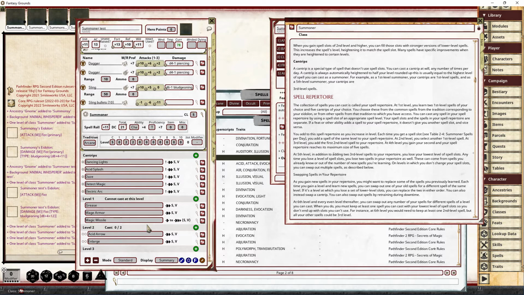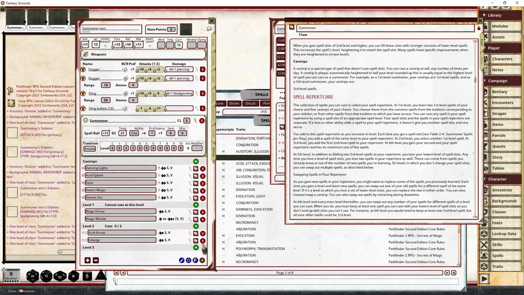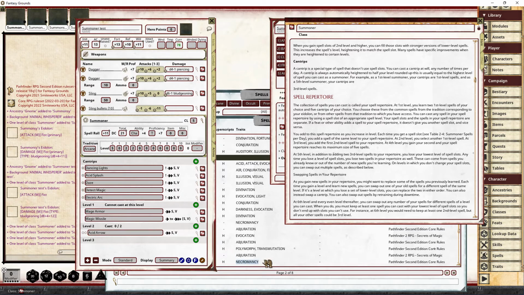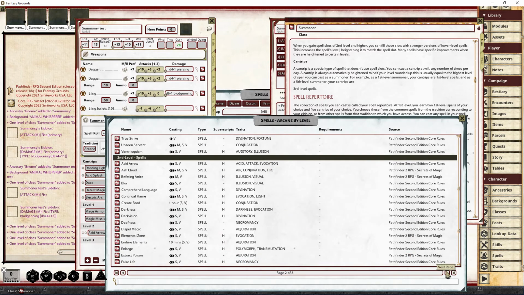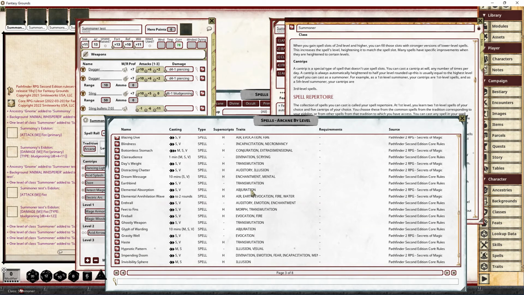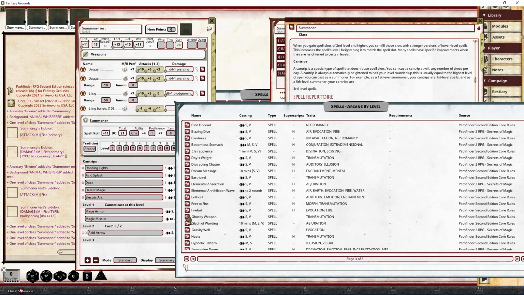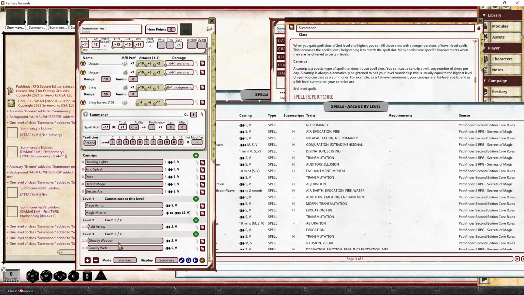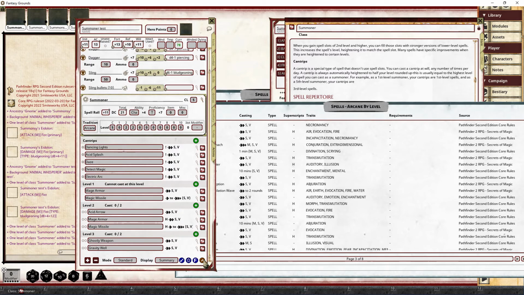So I'm thinking maybe we just get rid of Grease and maybe Enlarge, and then add some third level spells in here. I'm just throwing anything in here really. So essentially you keep to 5 spells, non-cantrip spells, but you can't cast at that level anymore. So what you do is you just move these spells up to a higher level.